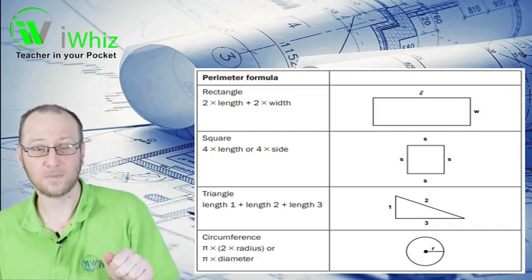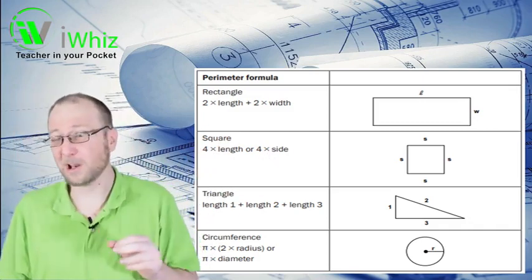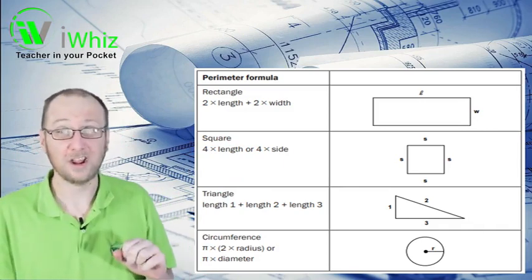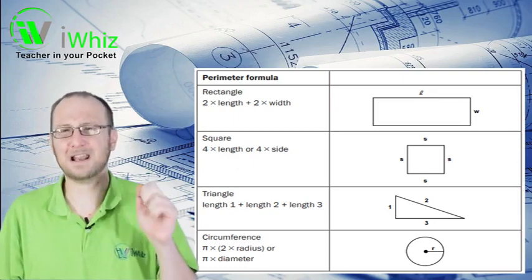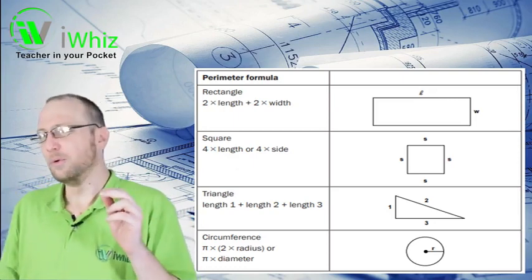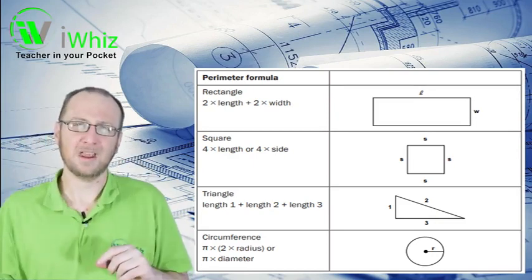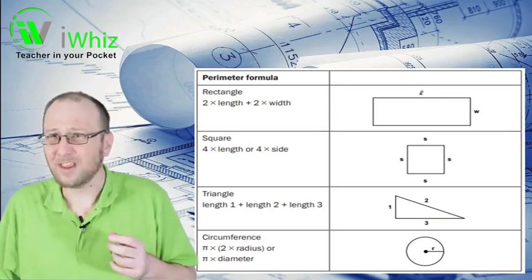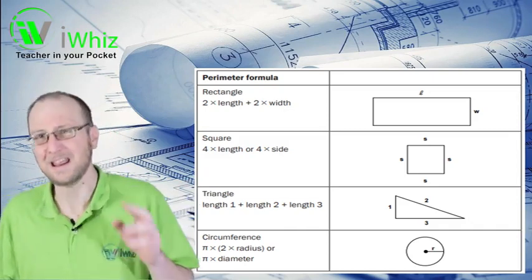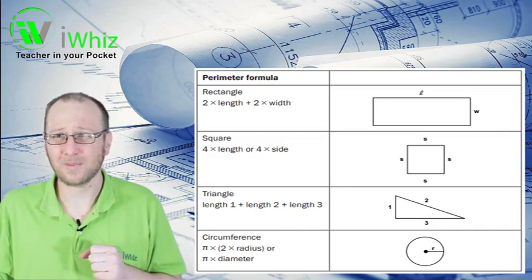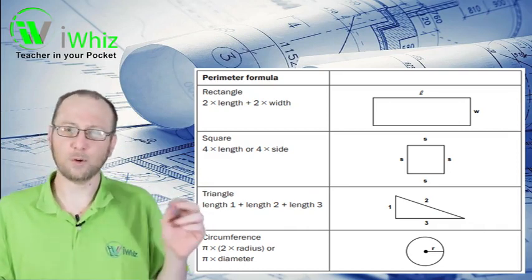or in other words, 2 times the width plus 2 times the length. If I have a look at the square, now a square is very similar to a rectangle because it has 4 sides, but with the square, remember, each one of the sides is the same length. So if I was to go one side plus the other plus the other plus the other, and the sides are all the same length, I could actually get the same answer just by going 4 times the length of one of the sides. So the formula for working out the perimeter of a square is 4 times the length of a side.